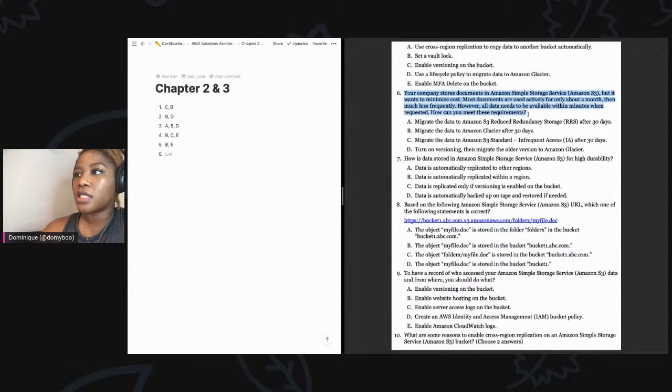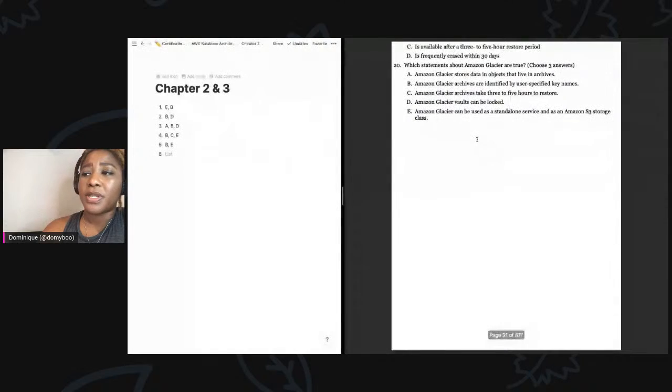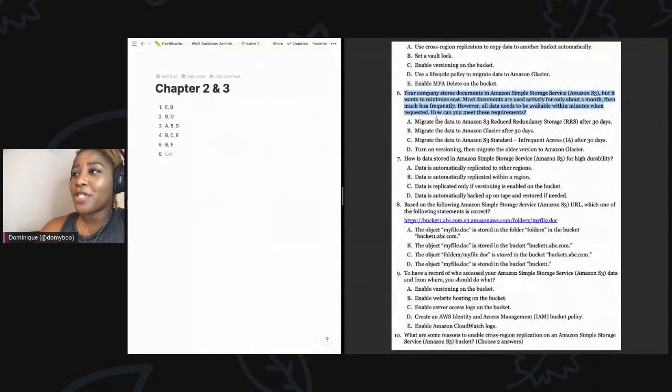All right, 6. How many questions are there? 20, goddamn. Your company stores documents in S3, but it wants to minimize cost. Most documents are used actively for about a month, then much less frequently. However, all data must be available within minutes. How can you meet these requirements?